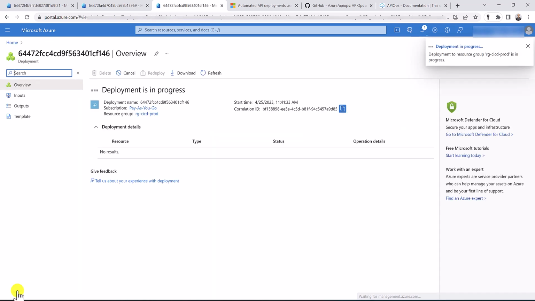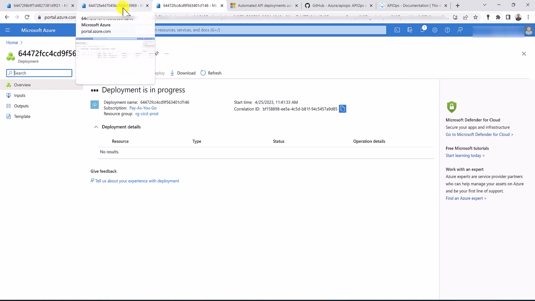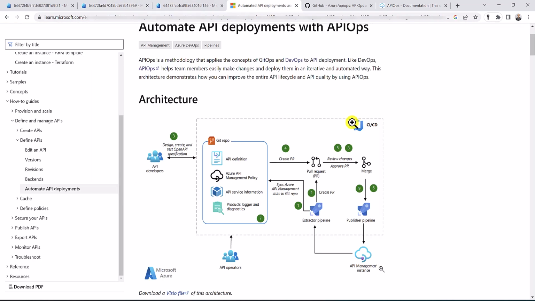As you already know from previous videos, it's going to take around 30 to 45 minutes for these 3 instances to be ready. So what I'm going to do now is go to Azure DevOps and set up our repos and pipelines until our API management instances are ready for us.